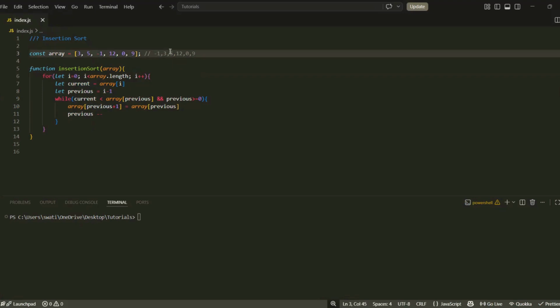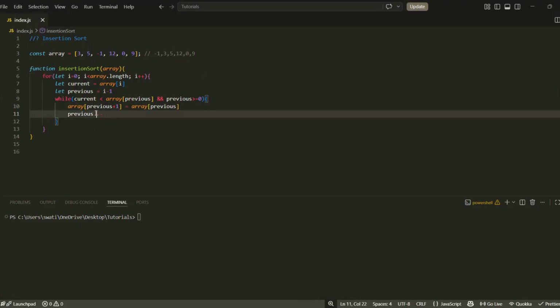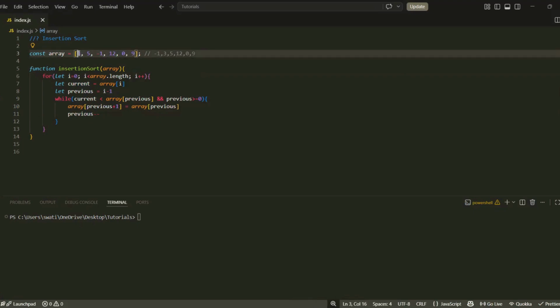It is going to be shifted to the second place of the array. So we shift it, and then we do previous minus minus, because we are going to compare the same current with 3 also, whatever the previous element is. Okay.